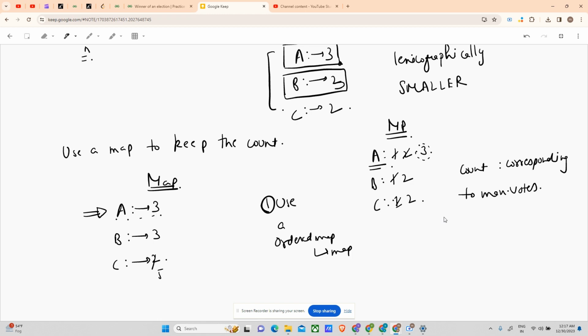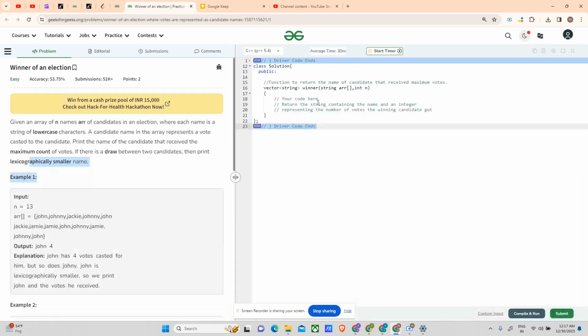Okay, I guess the algorithm is very clear. This was the perfect algorithm for it. The time complexity for this would be O of n for inserting, and O of n again for keeping it, and space complexity also O of n. Okay, let's come to the code very quickly. How will we approach it?